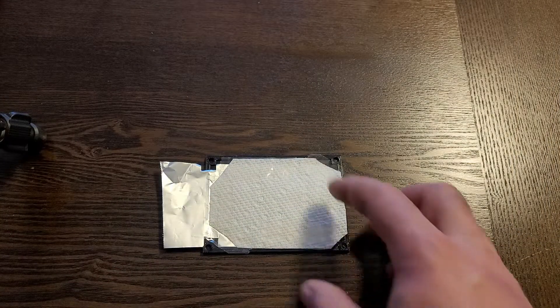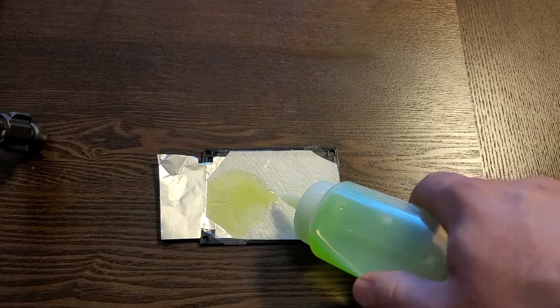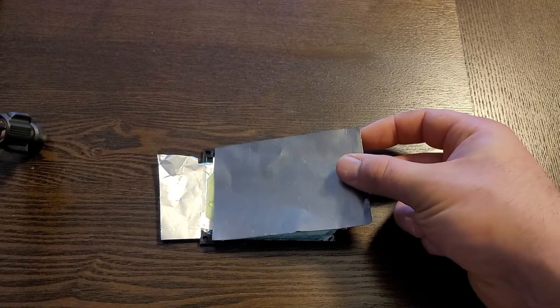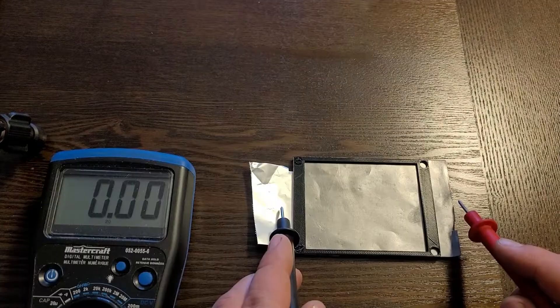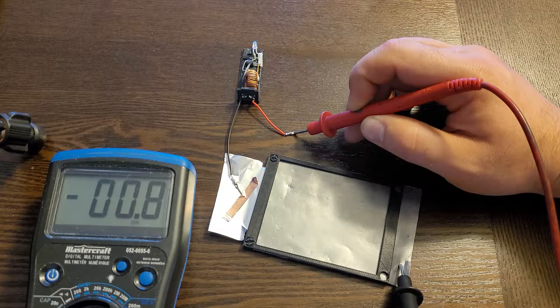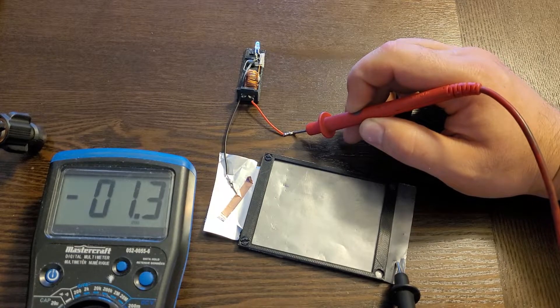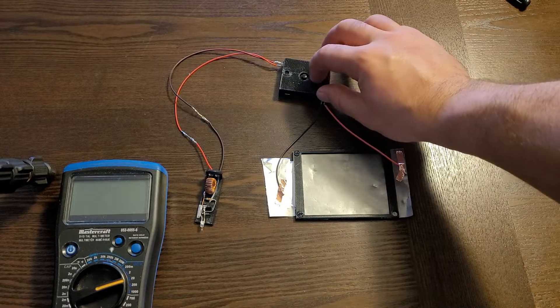Let's start things off with the card cell that I used in part one. Everything is the same, except for the electrolyte, which is my ethylene glycol-based deep eutectic solvent. The initial voltage is a little higher than the salt water, at about 0.97 volts. Unfortunately, it seems like the amperage output is quite low — it only produces 1mA and barely lights the test LED. I was able to get the best results by running everything through my test box.